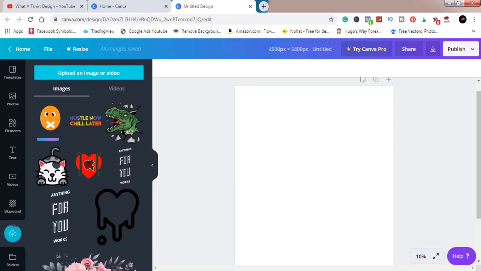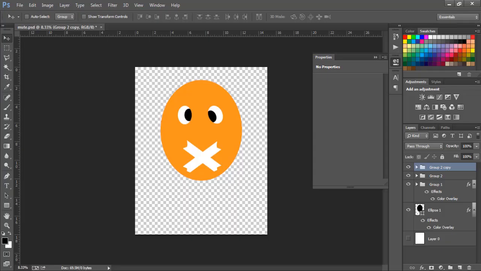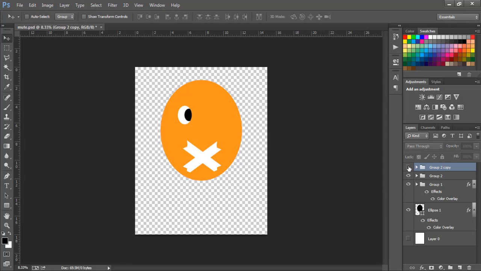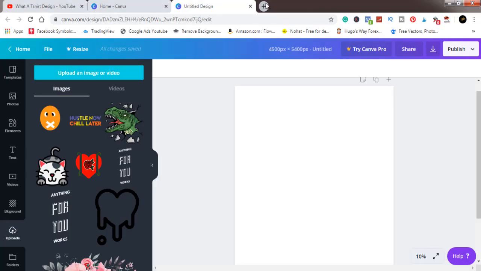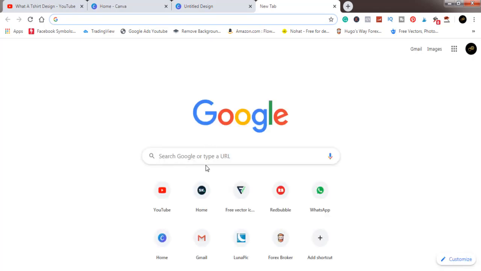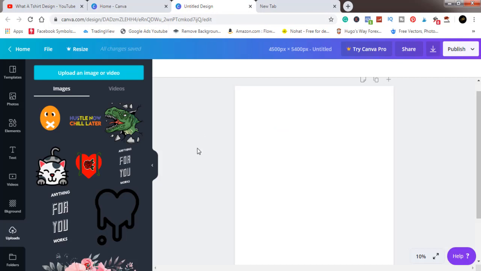I did this design myself. As you can see, I'm a Photoshop person. I can use Photoshop, so I did this design myself, and I can edit every part of the design. So it's super easy. You can design it yourself, you can buy designs, or better still, you can go to a site like freepik.com. Let me show you the site. I'll talk about that at the end of this video, so I don't just want to waste your time on this.